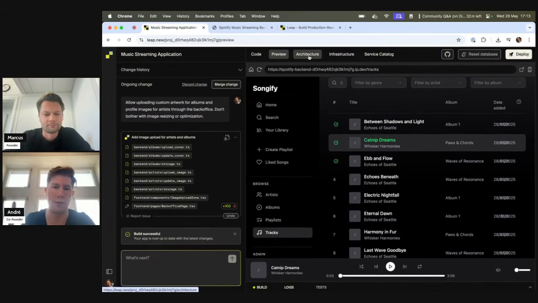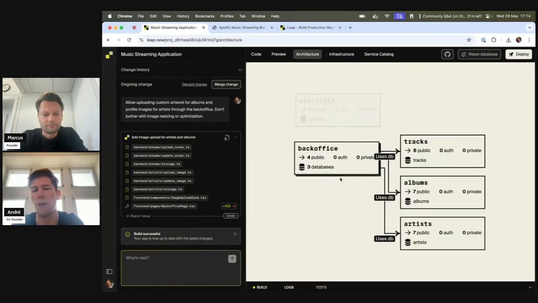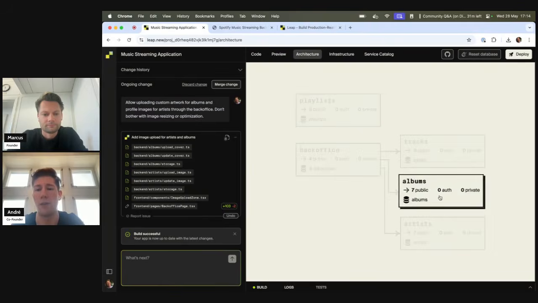Now, if we take a look at the rest of Leap here, we can see that we have the preview pane. Then we also have the architecture view. So this is showing the full power of Leap, where this is powered by Encore, which is our backend development framework. And Leap has actually constructed a backend application consisting of 5 different backend services.